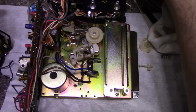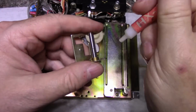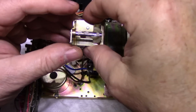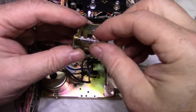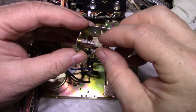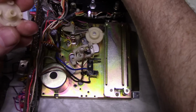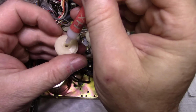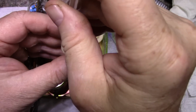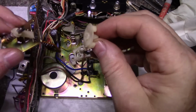So let's put this on here. Actually, we can put a little bit on here too, because this is a sliding part. Just put a little bit on, and that should be it.